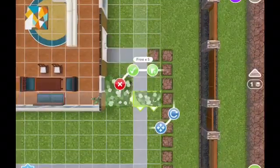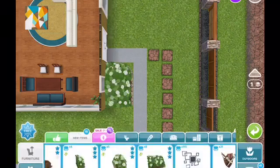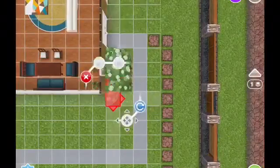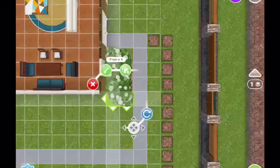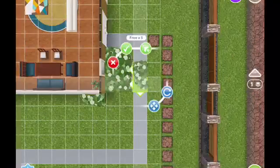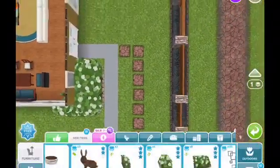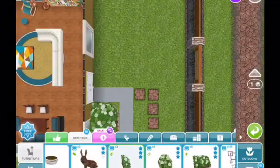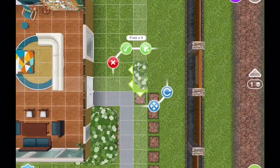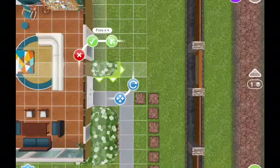So I'm going to be using some of these hydrangea bushes that we just got with this 2018 holiday update. And as you can see, I'm not that familiar with them yet, the way that they go. So I'm going to practice here trying to make them curve around the house the way that I want them. As you can see, I'm kind of new to using these. So I'm going to fool around with the right ones and the left ones, and that's exactly what I wanted to happen right there. I just wanted them to be in the front of the home, which in this case is actually the side, but we'll pretend it's the front, and just wrap around slightly around the side of the home.